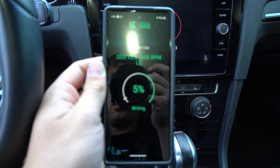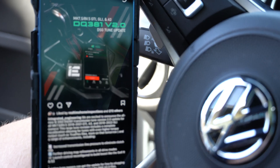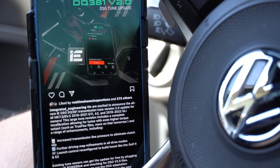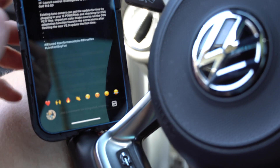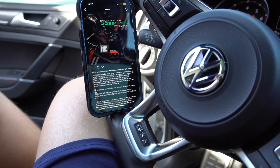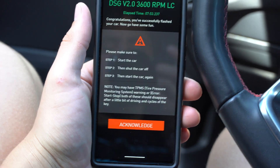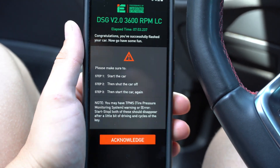All you got to do is click transmission and then begin flashing. This tune revision was specifically for Audi's 2019 to 2021 and then the 7.5, 2020 to 2021. It's basically just increased transmission line pressure to eliminate slipping and the new launch control update, so everything should be a lot faster. Almost done — just finished. Make sure you follow these steps: start the car, shut the car off, and start the car again so everything can relearn and calibrate.